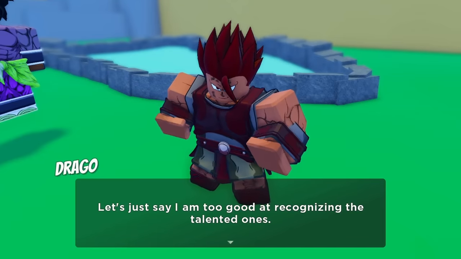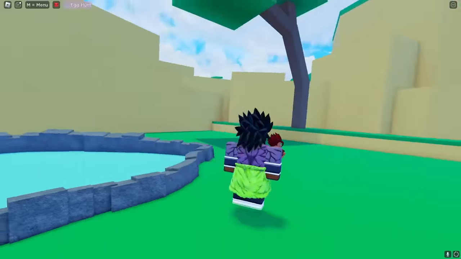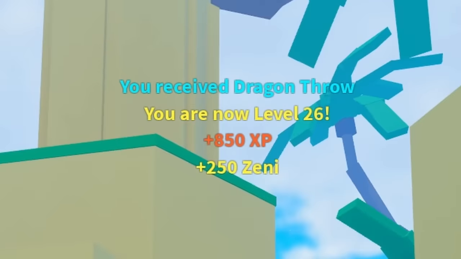Mastering the dragon martial art. Dragoon martial art. Keep practicing. Good luck. Okay, quest complete. 26. You receive Dragon Throw.